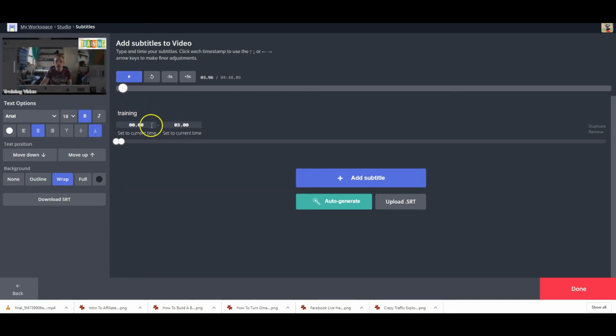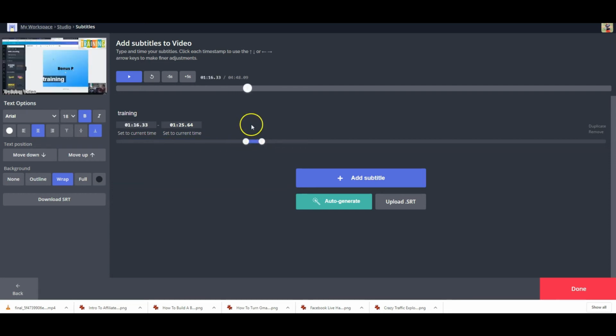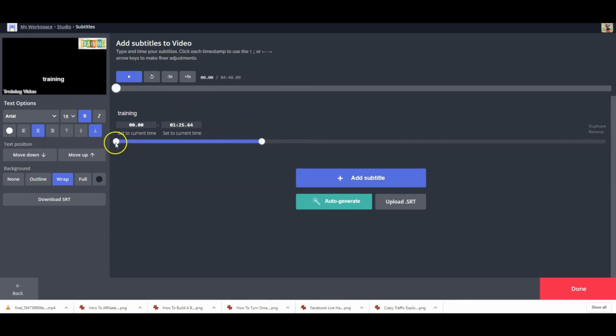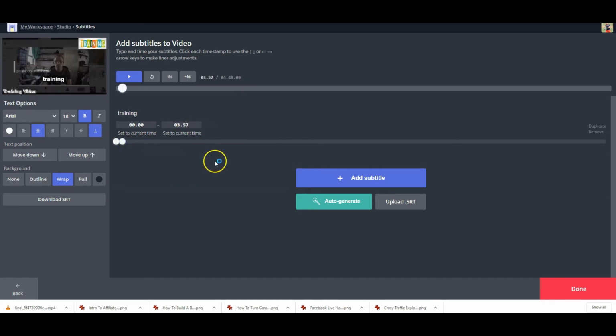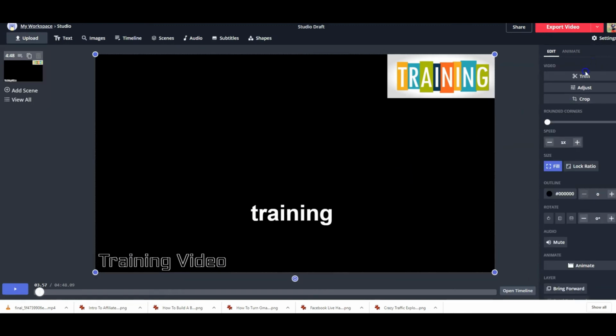And you can adjust that with the timing over here. So it says it'll only be there for 3 seconds. And you can actually move that. So if you want that subtitle to be over there, you can move it. Okay, very clever. So we'll keep that as just a couple of seconds. We'll go to done. Then we can go to trim if you want to trim the video.